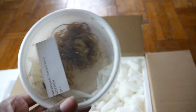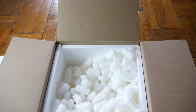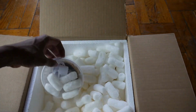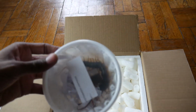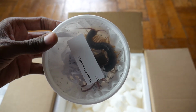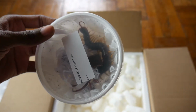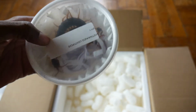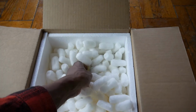So it looked like everybody's pretty much alive. That one right there, as you can see, it's moving. And there go my other Vietnamese. So you definitely alive, as you can see. I got a whole bunch of videos that's gonna be coming with these guys. Definitely gonna keep you updated. Stay on top of it, often dropping videos. So you alive. Made it. So last one.